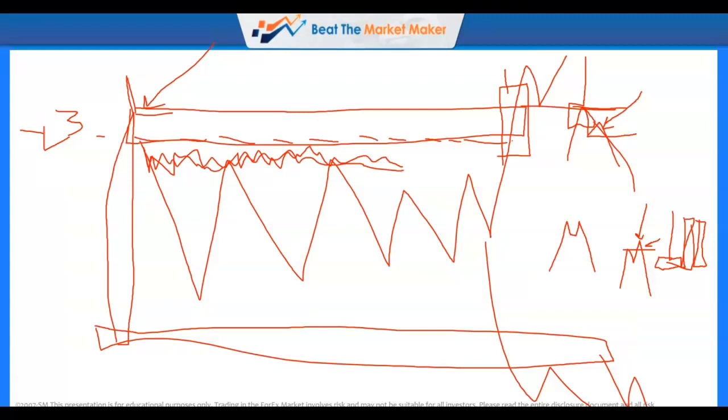Okay, if you're using harmonics, you look for the overextended run, right? You're not going to get a high or low of the day on a 618 unless it's of a bigger time frame, right? You're not going to get an intraday 618 because that's a pullback on a larger move. But you'll get a bat, butterfly, the overextended ones.